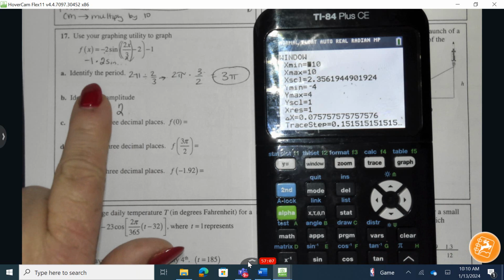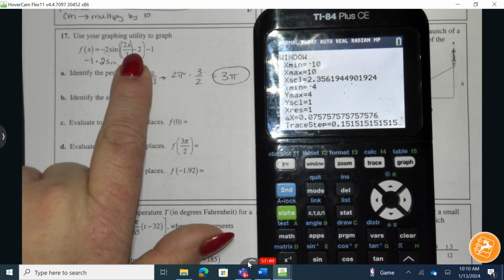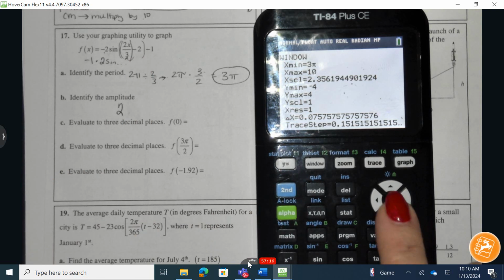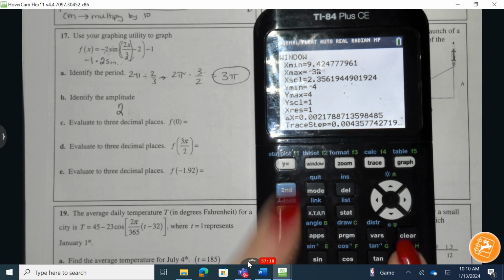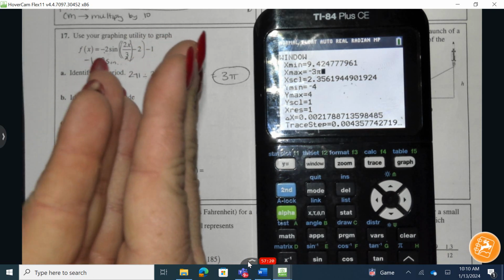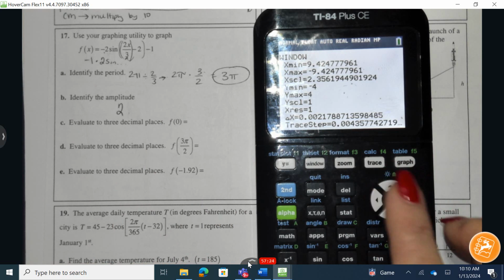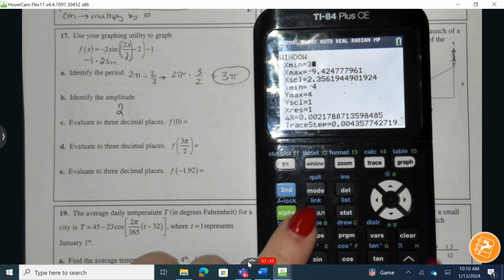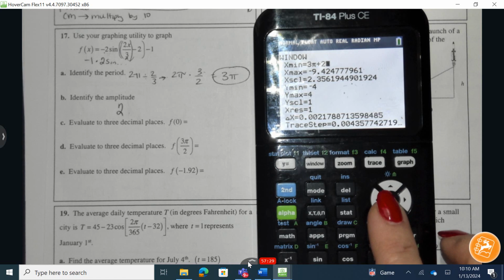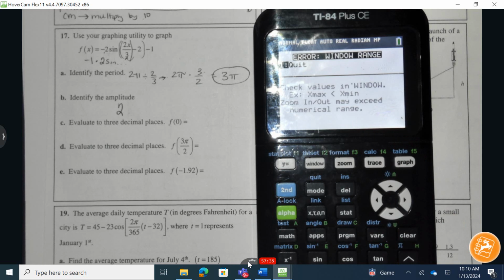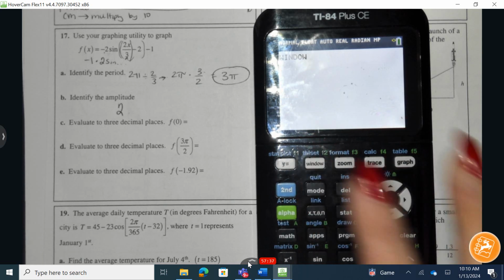Okay, so we have a period length of 3 pi, but we're moving it 2 places to the right. So keep that in mind. When I do 3 pi and -3 pi, remember we've taken this whole thing and shifted it to the right. So I need to account for that by taking 3 pi and adding 2, and here taking 3 pi and subtracting 2. Let's take a look at what this looks like. Oh, what did I do wrong?